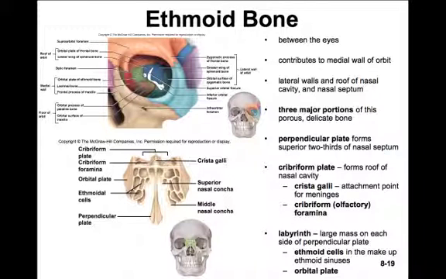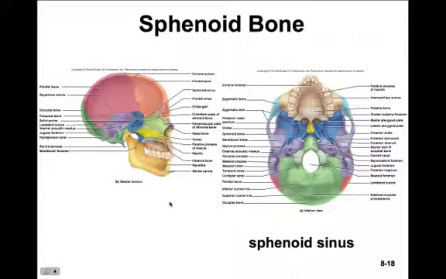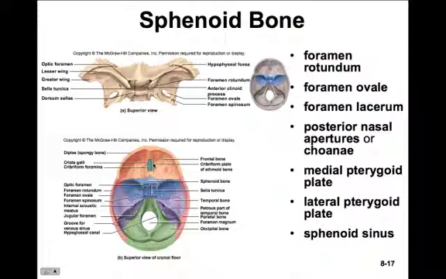And now let's take a look at the ethmoid bone. It's a difficult bone to talk about because it's pretty small. The ethmoid bone is right between the eyes. You can see it here by looking right inside the orbit. It's much easier to talk about when we separate the bone out from the skull, though. You'll notice you can't see the ethmoid bone from this view into the skull, except for where it pokes up through and gives you the crista galli, which is the chicken's comb, and the cribriform foramina, little tiny holes that are in this plate called the cribriform plate.